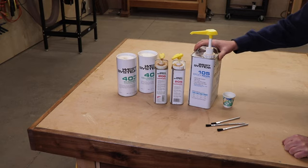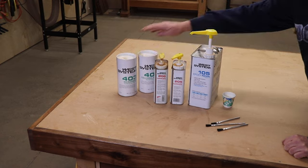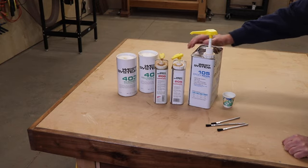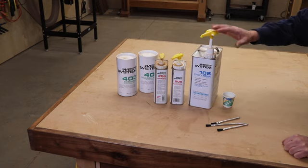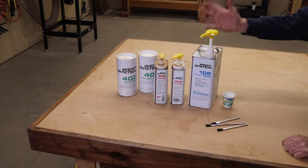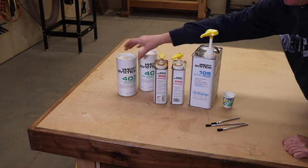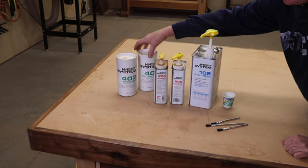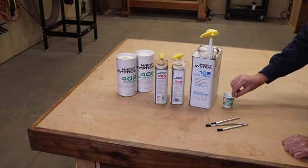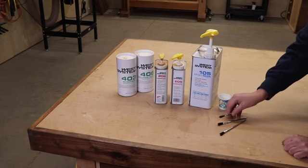Now, although I use West System epoxy, and I have a slow and a fast set hardener, as well as some fillers, there's lots of epoxies on the market. Total Boat makes some good stuff. At the end of the day, I'm really after, for the most part with my epoxy, stabilizing knots and things of that nature for milling. Once in a while, if I use it for glue-up and I've got a couple of joints that don't fit as well as they should, I'll thicken that epoxy up with a little bit of filler just to get better adhesion. I also buy these small Dixie cups and small acid brushes for mixing it up.